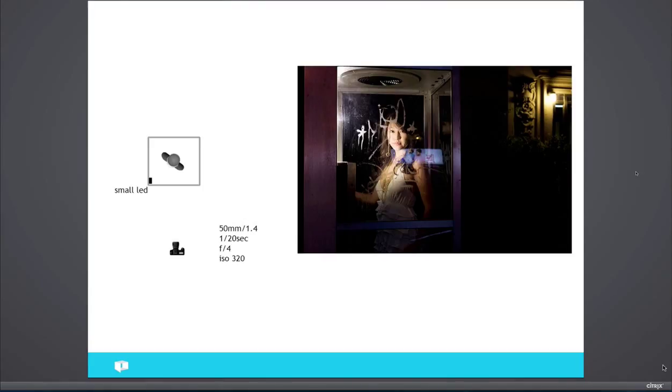And Tony, with a shoot like this, are you using something like Capture One to see the images as you're getting them, or are you only using that kind of thing when you're in studio? I occasionally use either Capture One or Lightroom. I shoot with Sony cameras, and Capture One 8 now tethers natively with Sony, so I'm starting to use Capture One more and more. But I will use Capture One or sometimes Lightroom in studio, occasionally on location, but only really if there's a client with me in a shoot like this. Because this was just me and my subject, and I was on a tripod. I was shooting, I think, from the median in the street or across the street. I'm trying to minimize my footprint, so I didn't have a laptop and I wasn't shooting tethered for this. But for other shoots, like the photograph of Julie Chu, most of what we did that day was tethered. It just depends on the situation.